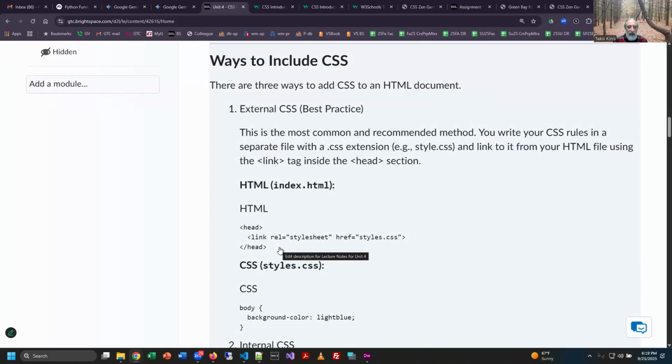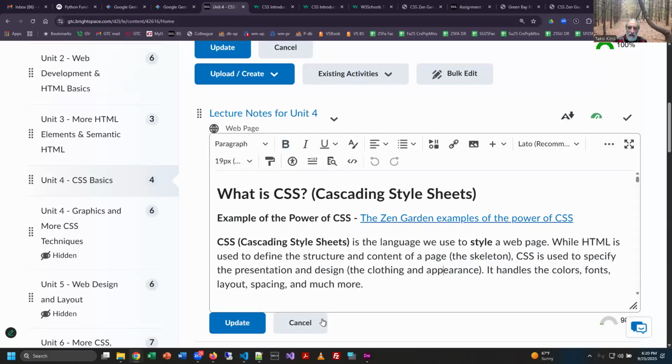So if you remember, our HTML documents have a head section at the top where we put the title and the character set and whatever. Styles can go up there too. Usually we create a link to the CSS file and we use the keyword link. We use this rel, and I don't know exactly what it stands for, but I always think of it as relation. What's the relationship of this link? It's a style sheet, right? And this, frankly, is not required. It's just considered good practice. But when you make accessible websites, I think that that's required. So just be mindful of that.